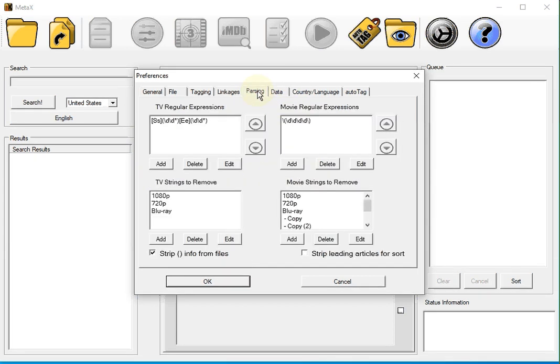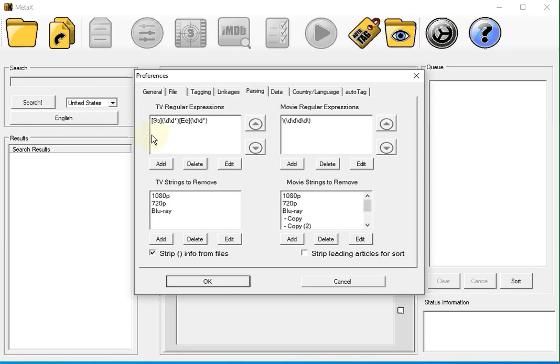This is a very powerful field. This is where MetaX decides how to parse information out of a file name. These are regular expressions, and it's beyond the scope of this video to describe regular expressions, but you can find that information on the web.